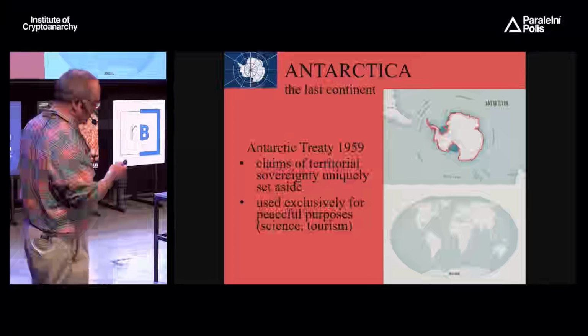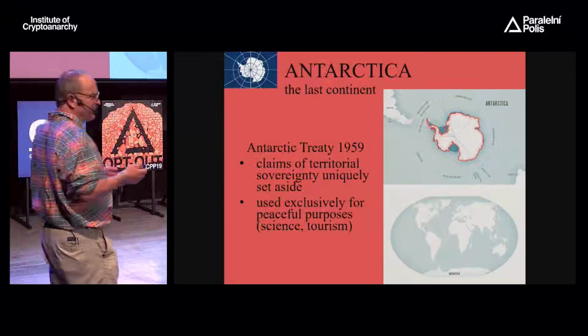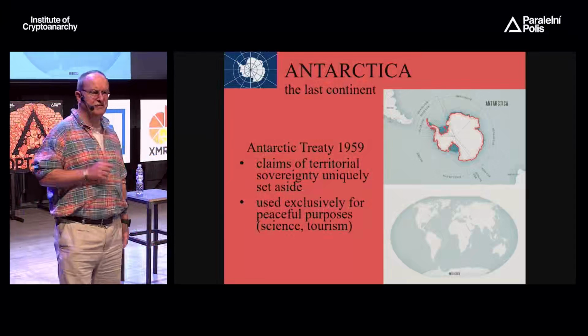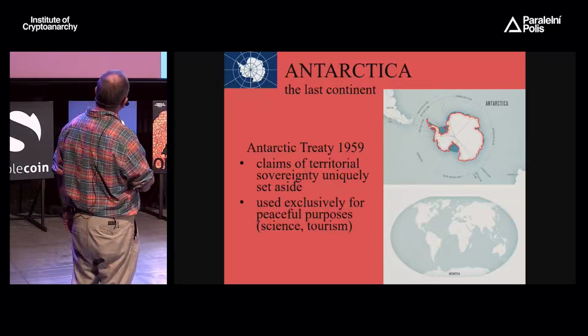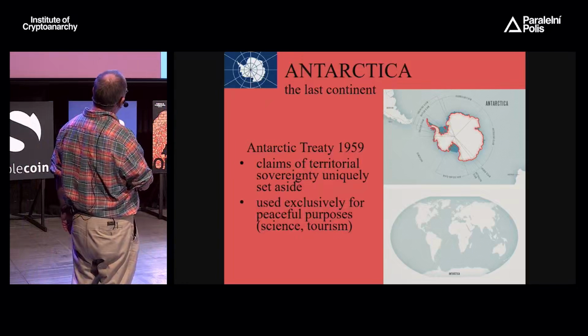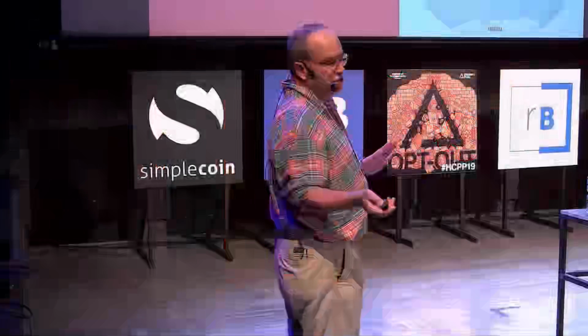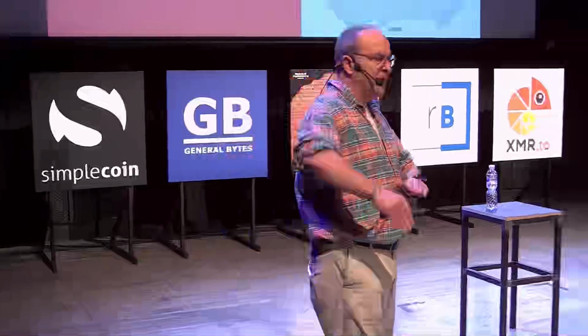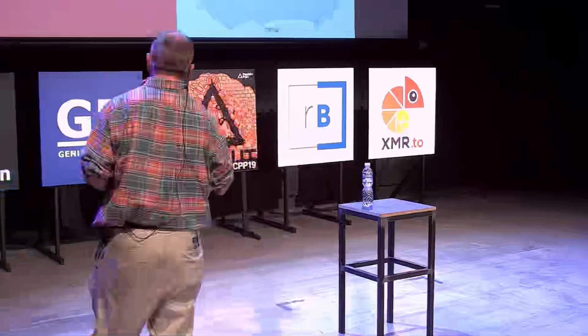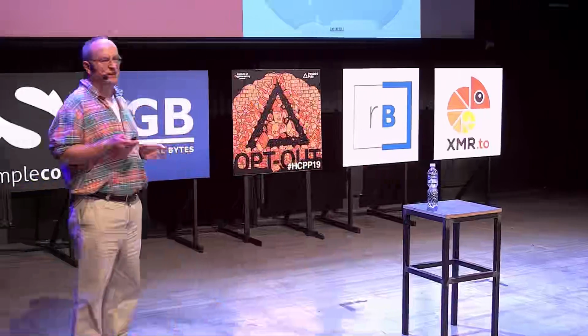I'm nearly finishing up now, but I just want to finish up with two different sorts of examples. One is Antarctica, which is a big continent that is governed in a different way, or isn't governed, I don't know. There was this treaty in 1959 where all of the countries that had claimed part of Antarctica, and there were half a dozen plus, there's still an unclaimed section there, but all of these countries who had claimed part of the territory, it has no indigenous population at all, so all of these countries put their claims for sovereignty aside in 1959. And this was declared a special continent, it's different, there should be no prospecting for minerals, there should be only tourism and science, and therefore it's governed in a unique and different way.